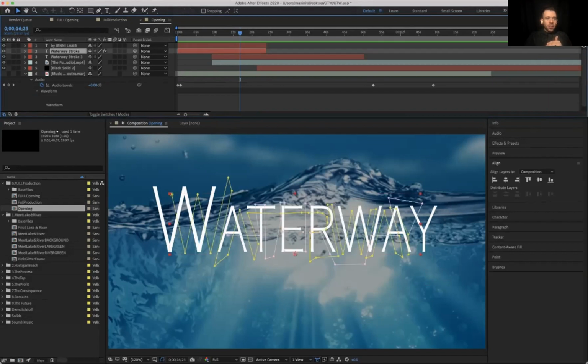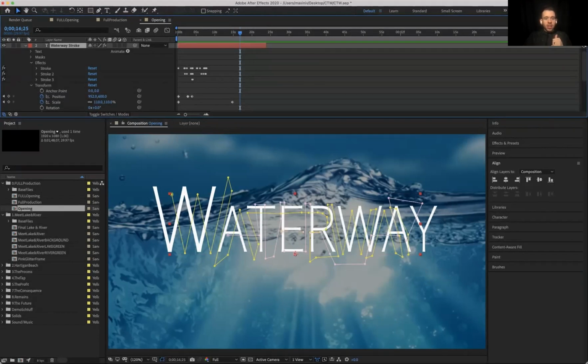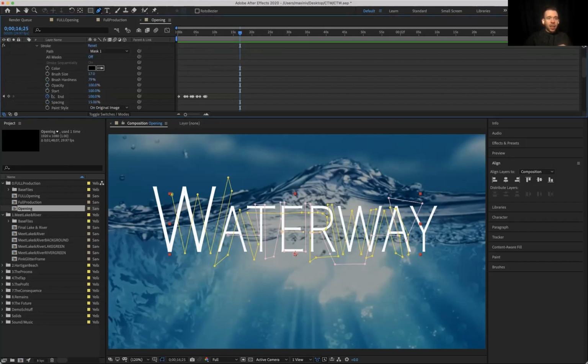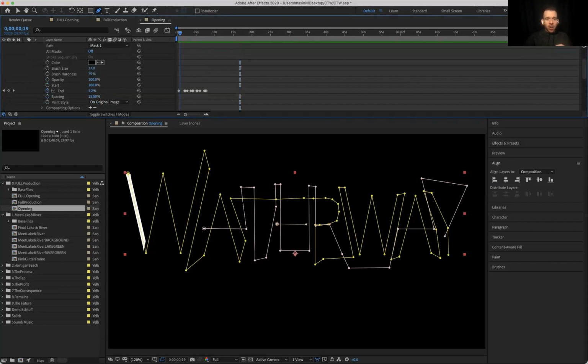Then you come in, here's the actual stroke, okay? Creating a stroke is taking a pen tool. So this is an effect that I did. Basically you take the pen tool and you draw, you make a point, make a point, make a point, make a point, make a point. And I was just tracing the actual word Waterway, and then added to that a stroke effect that basically uncovers it as it goes, okay?